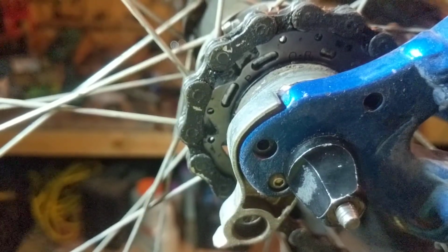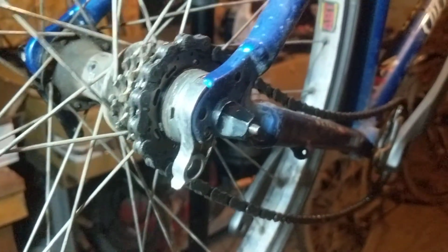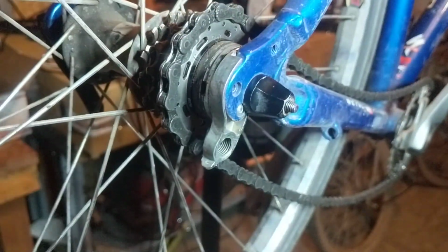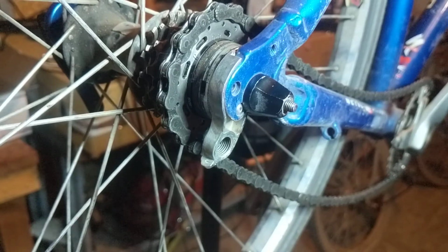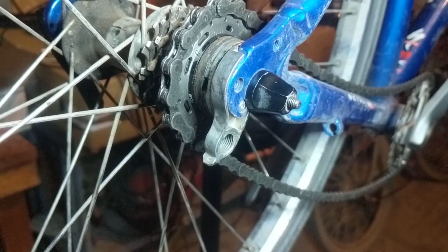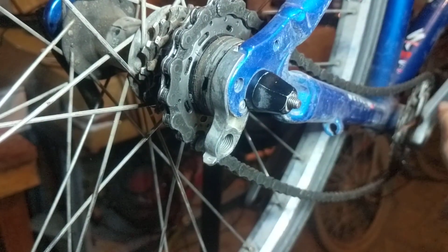I want to make it so you can see both gears turning. I'd love for you to also be able to see the QR. I'm not sure if we can accomplish all of that with what we've got here. Let me see if I can adjust the light so you can see both. I think we might be able to pull this off. Okay, this might actually do it. You can kind of see, yep, you can see the QR right there. And then you can also see the front crankset over here.